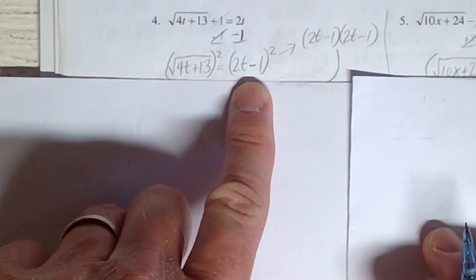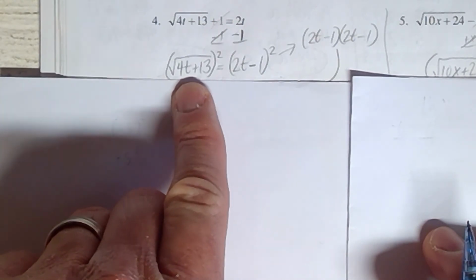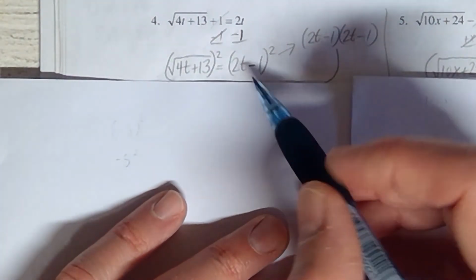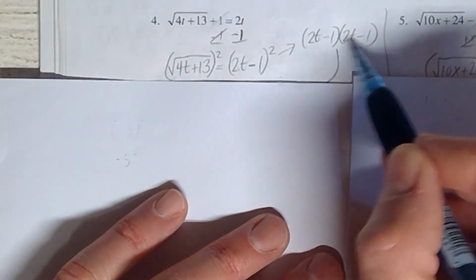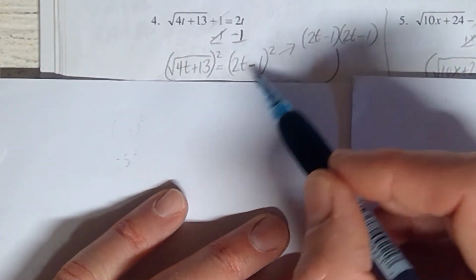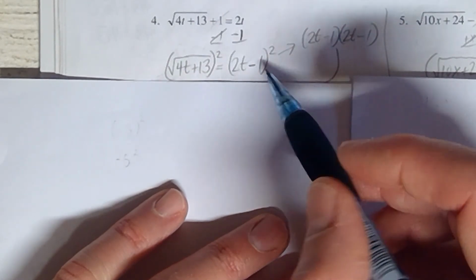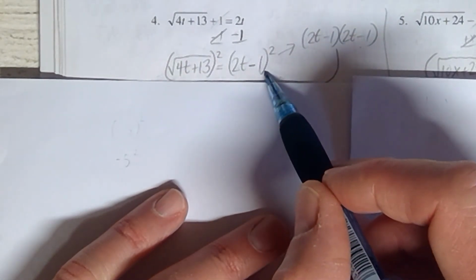And so put a bracket around the entire left side and the entire right side. Okay, that reminds you that this is one of those problems where you write it like this. That's one of the reasons why that bracket is so important. It's not the only reason. We should do it all the time, but that's a big reason.